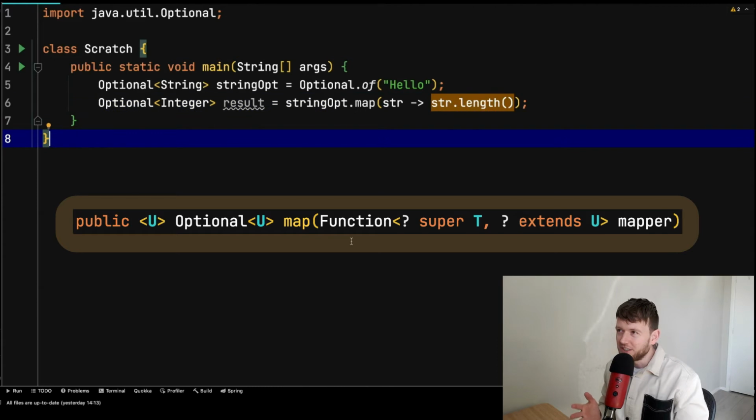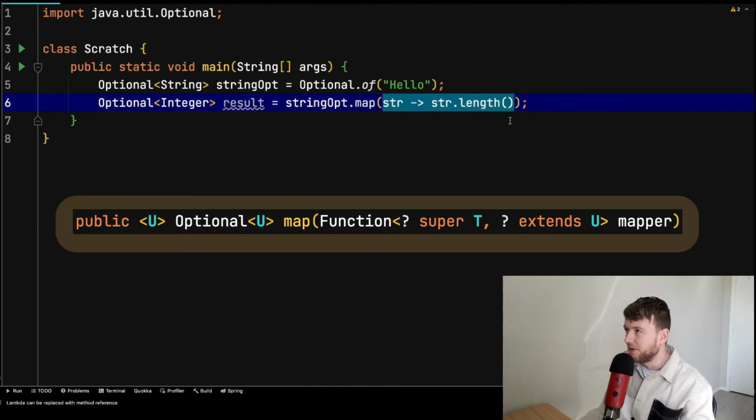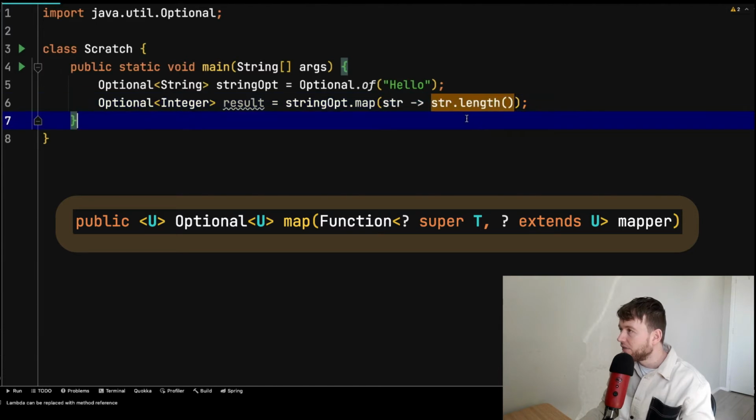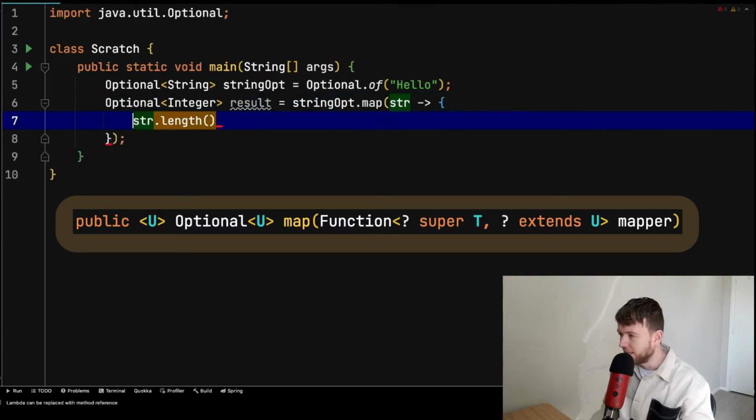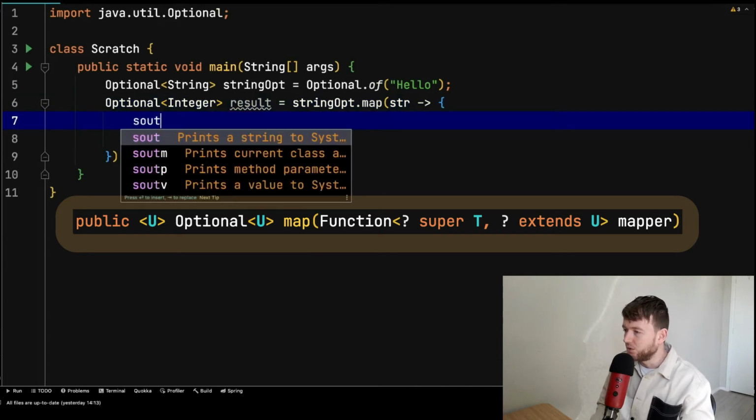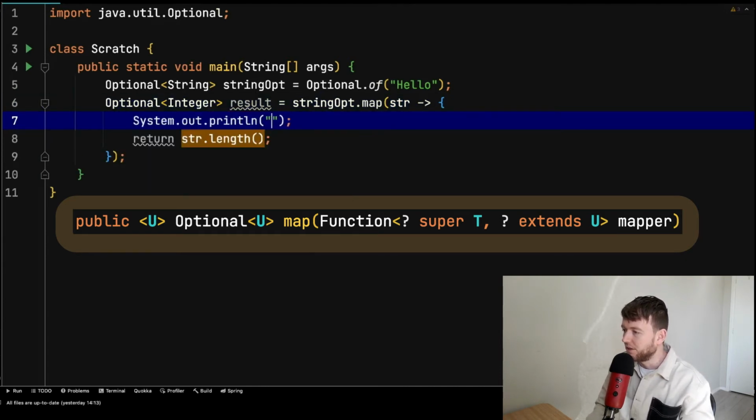Now this is one simple example, but of course we can give our map method here a lot of different methods. And one quick note is that now we execute a single line function, but if you want to apply more complex operations, then you can place the body inside curly braces like this. And then you need to specify a return keyword. And in here you can then do some other stuff.